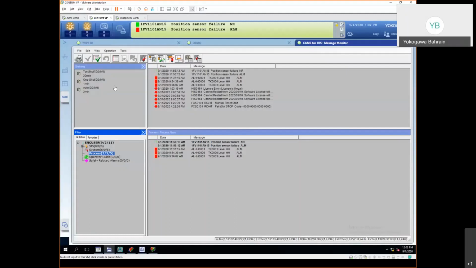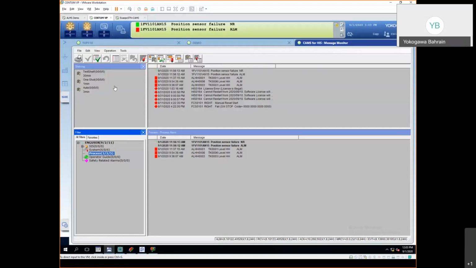Shelving allows us to temporarily remove alarms from the main display while we are undergoing some maintenance in the plant or some other intentional work that we do not want to be bothered with alarms for a short period of time. We have three types of shelves: a time-based shelf, a one-shot shelf, and an auto shelf. For a time-based shelf, the durations depend on how we configure them. They can be a short period like we have here, 30 minutes, or they can be for a whole shift.